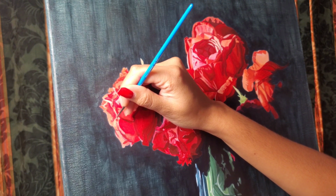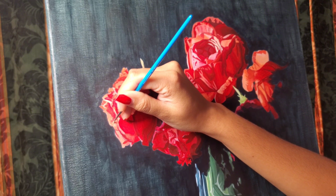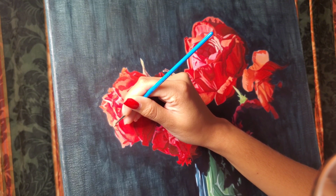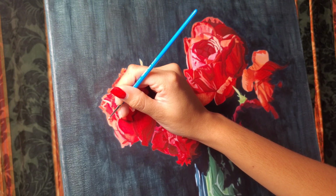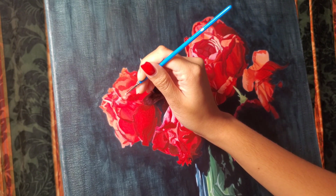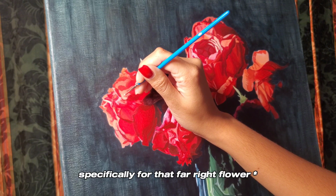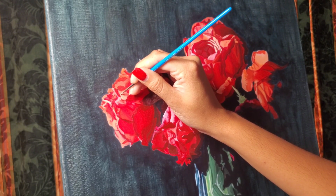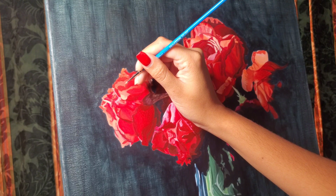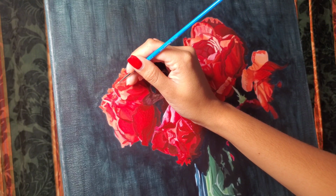So this day I did a really big chunk of work. Besides covering areas that still needed a ton of paint, I also went back in and added highlights and deeper shadows to really amp up that contrast. Although I really liked how the painting was reading so far, from far away you couldn't really see that much of a difference between values, so it got kind of muddy in a way. So that's why I went back in and made sure that the shadows were a little bit deeper and making sure that my highlights were really bright.